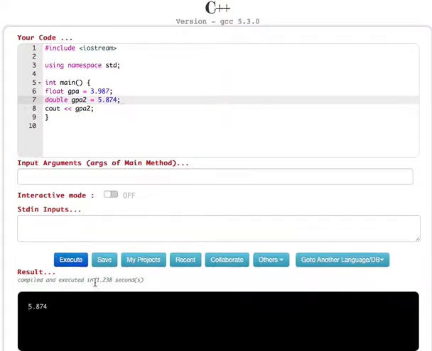Okay, if you see, we are getting the decimal values, but if you use integer, you know that we won't get these decimal values. GPA is equal to, let's say, 4 point something, and if you print this out, it won't show you the decimal values because integer is only for whole values, right?